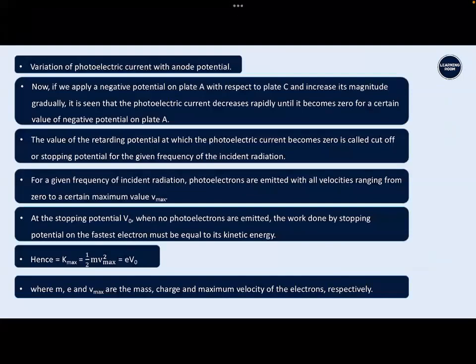Okay. So it's the same theory which I explained. Right? I explained the points already. Now the point is, I need to frame a mathematical equation to understand what would be the value of my stopping potential. For that, there will be an electron which has maximum kinetic energy. Is that right? So the maximum kinetic energy can be written as half into m into V max square.